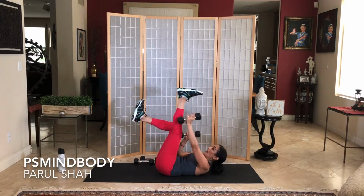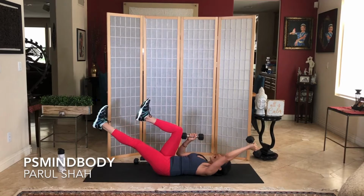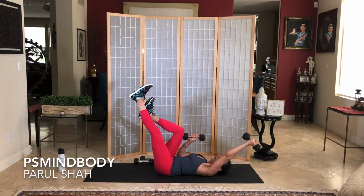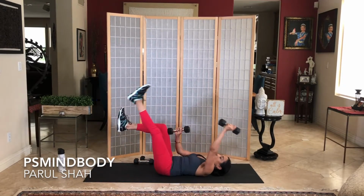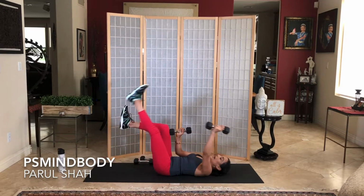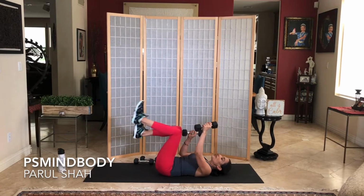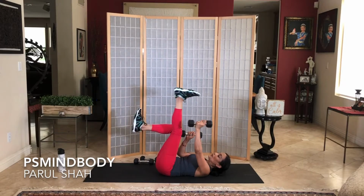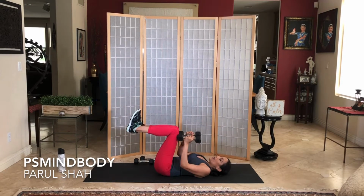One more, now all the way up. It's back, it's up, it's back. Try not to go too far back with the arm, just about close to the cheek. We don't want to hurt the shoulder here. And up, and back. For four, and back, and three. If your low back starts to hurt here, just keep the legs bent the whole time. That's a little bit better if your low back doesn't bother you. Two, and one. Let's switch right away.